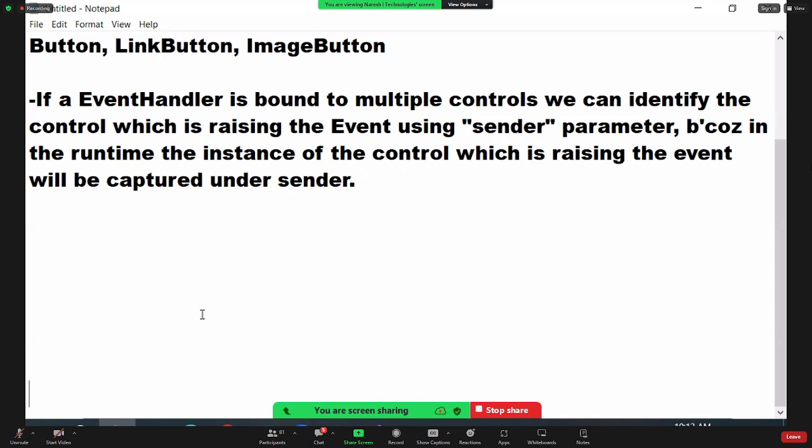Identify the control uniquely. Two ways to identify. One, ID: you can never give the same ID. Yes or not? We can never give the same ID. We will never give the same text either. Will you give the same text for multiple buttons? No, not at all. Always what we do is give different text to each button. Understood my point or not? We don't use the same text for each button. So which one is unique? Pick the unique value.